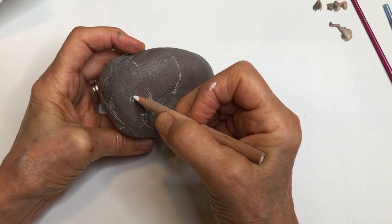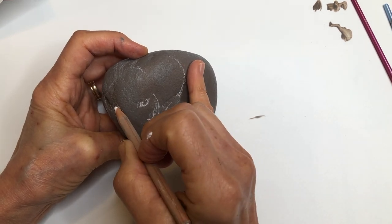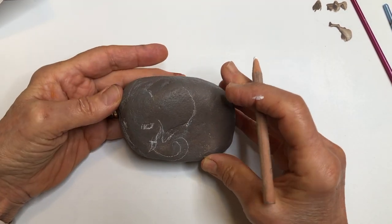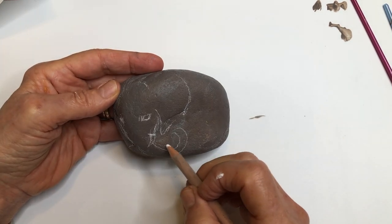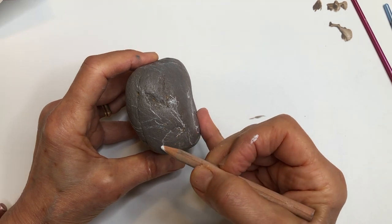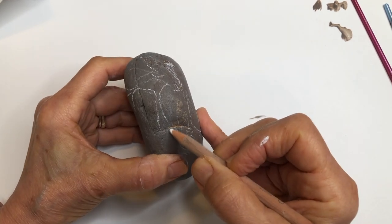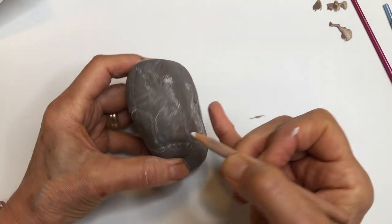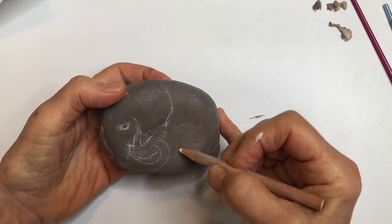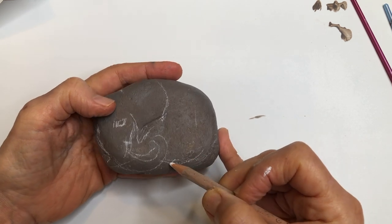Approximate location for the eye. The eye is shaped similar to a diamond. Here's part of what shows of the other eye — its head is slightly turned, so you're not going to see both of the eyes full on. The front legs are going to be tucked under it, so from the front you're going to see the knees right here, and from the bottom you can see where the legs and the feet are. The tummy. His knees are under him.